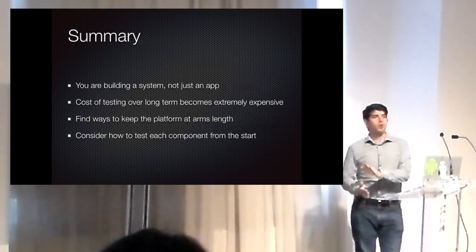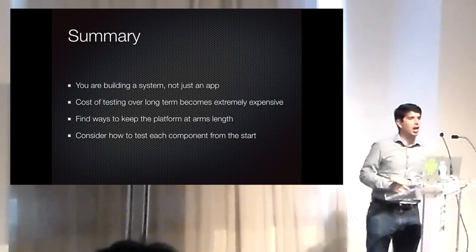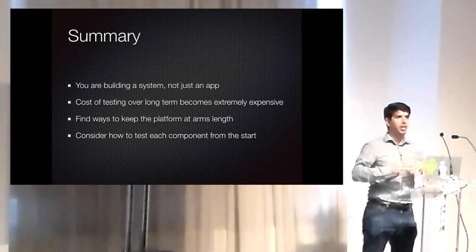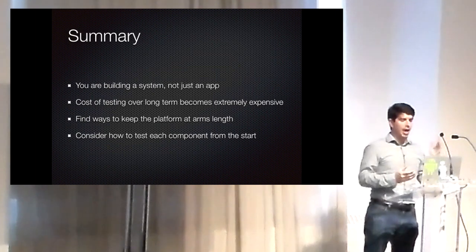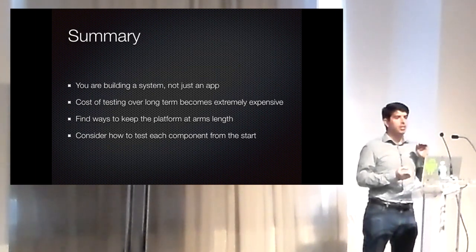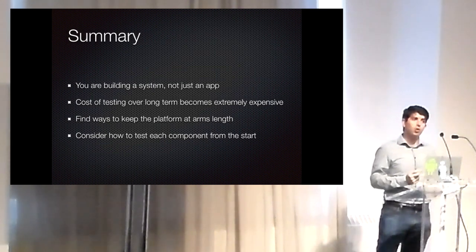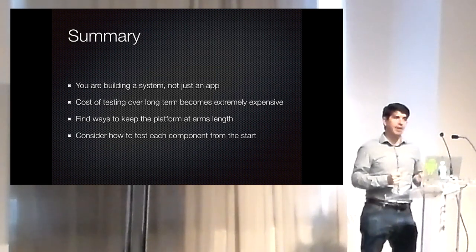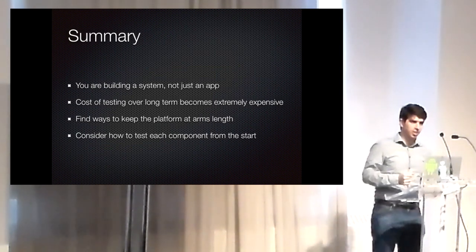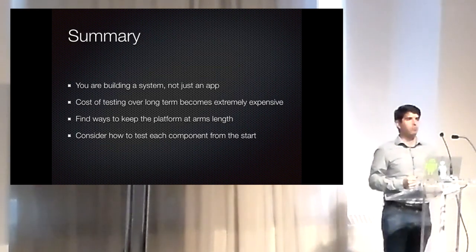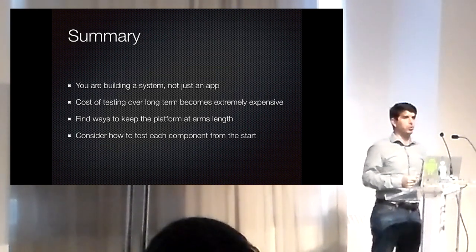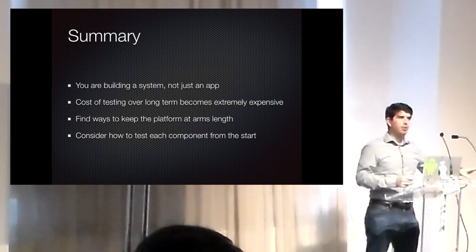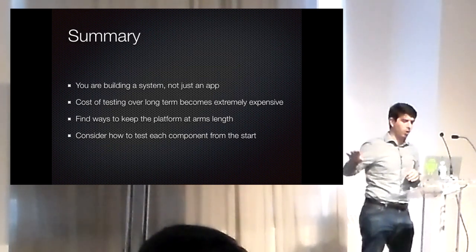So number one point, even if you don't necessarily agree with the way I have gone about doing this, is that you need to have a plan from early on about how you're going to make sure that your system is maintainable over the long term. And keep in mind that the cost of testing is expensive in dollars over a period of time. It's also expensive in opportunity cost. When you're a year in and you're bogged down in refactoring and bugs and QA and not releasing, that's expensive. It's also preventing you from building the things that will add features for your users and gain you revenue. So it's expensive in the obvious way, but actually the insidious opportunity cost might be worse.